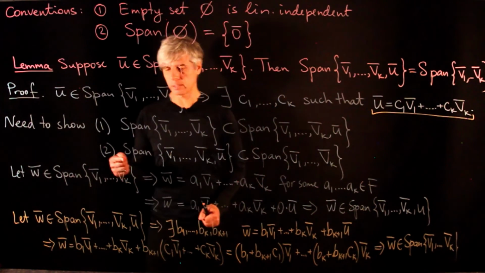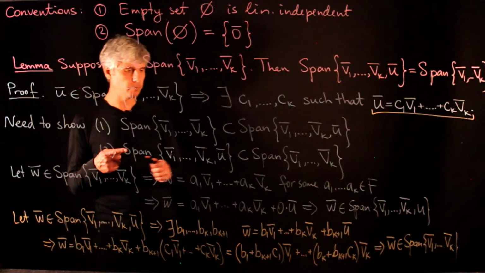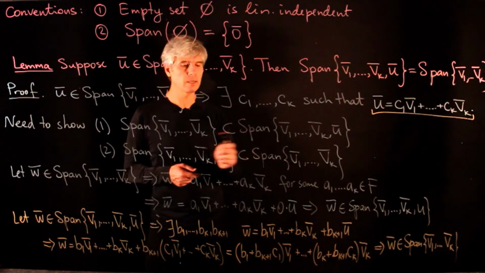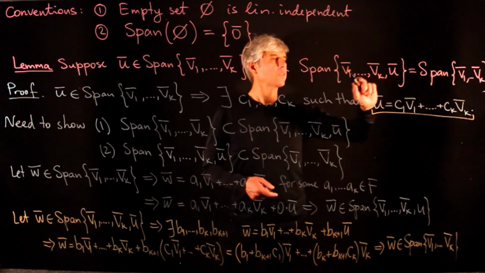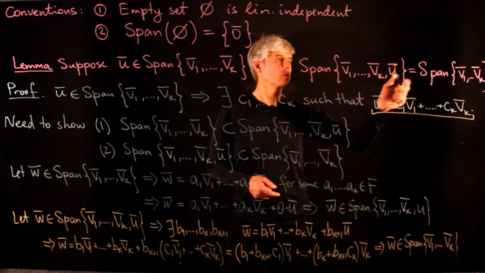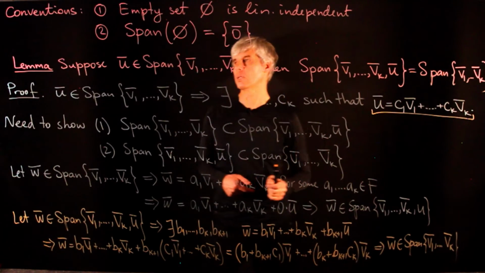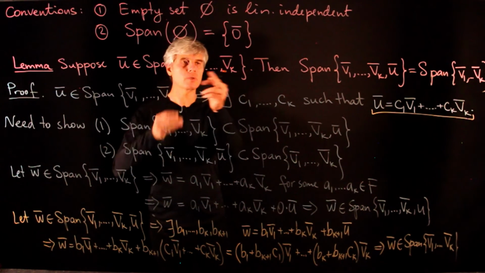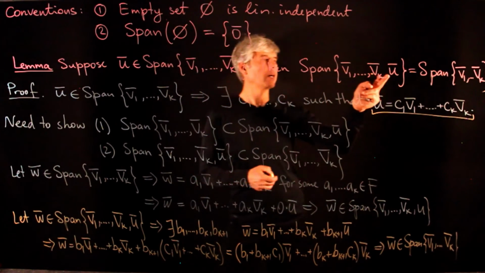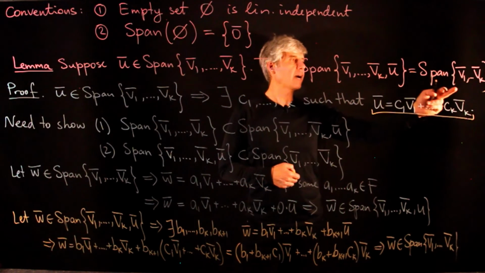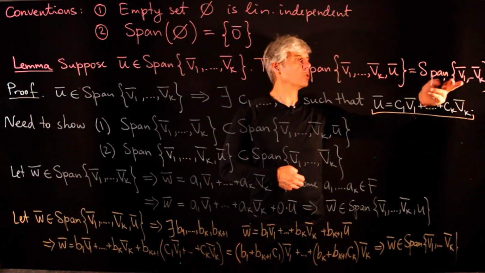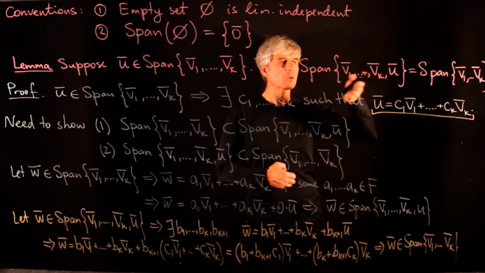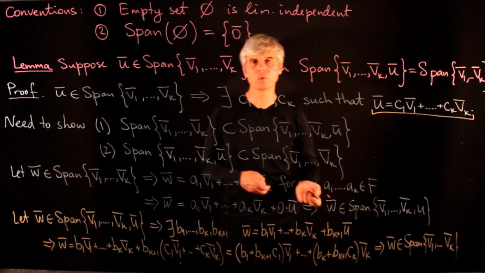And here this proves the second inclusion, right? And so we prove that we have inclusion of these two sets into each other. So this means that we have precisely equality, right? And so we prove that if u belongs to the span of v1 to vk, then we can either add u to v1 to vk, or we can remove u from this set, and the span wouldn't change.